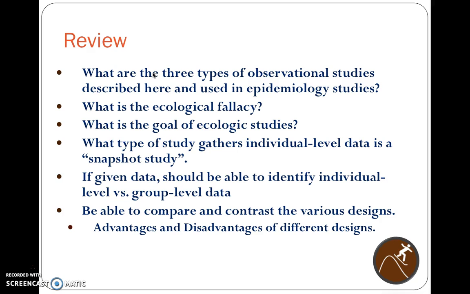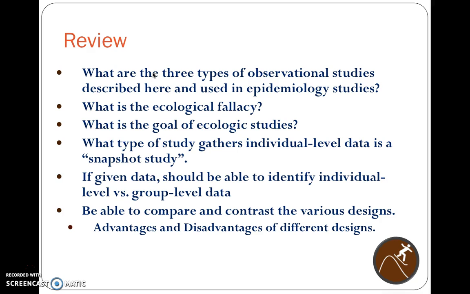You should remember that the ecologic fallacy is when something looks like a relationship on a graph, like there might be a regression analysis that shows a relationship, but assuming that that relationship holds true at the individual level when in fact it does not is the ecologic fallacy. A goal of an ecologic study, what is the goal? Why do we do them? Well, they're easy for us to show potential hypotheses, but the goal is to develop or demonstrate potential hypotheses of things that may be happening at the individual level that could be happening also at the population level. It's just maybe for hypothesis generation.